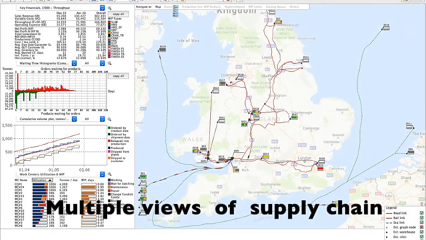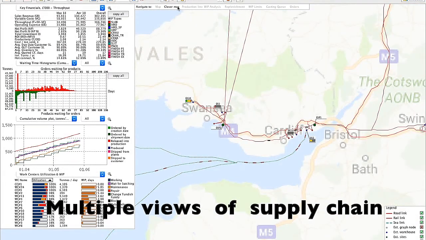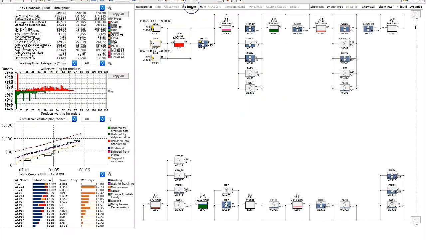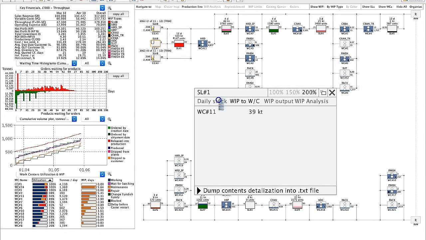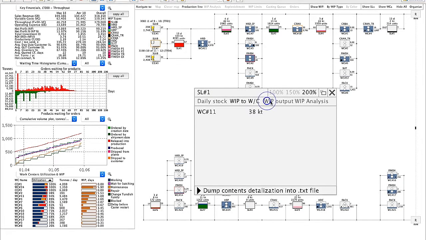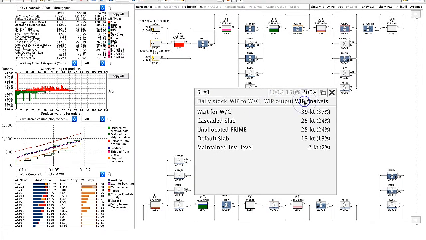We first wanted to check that it could accurately represent the throughput that they were getting, the inventories and the due date performance, which was around 60 to 80%, and very quickly we were able to do that. Every single part of that you can look inside, so you can click on a link in the supply chain and it will take you to the process chart inside.